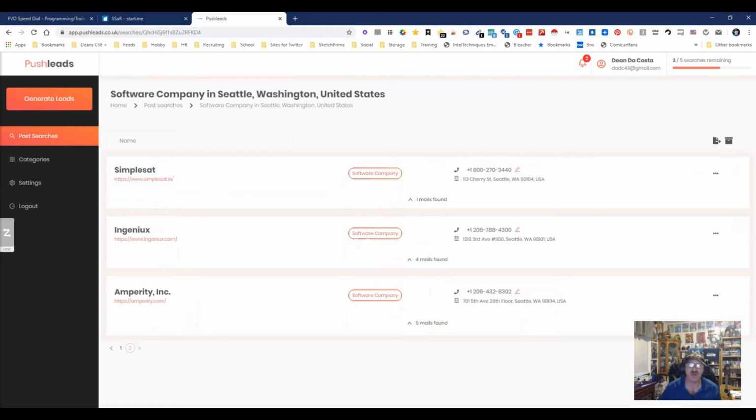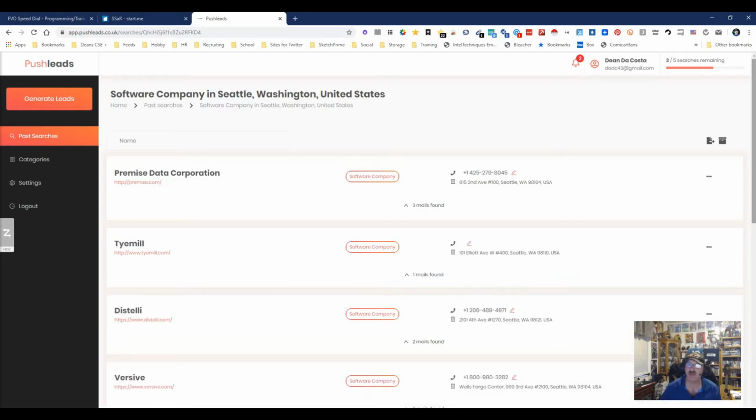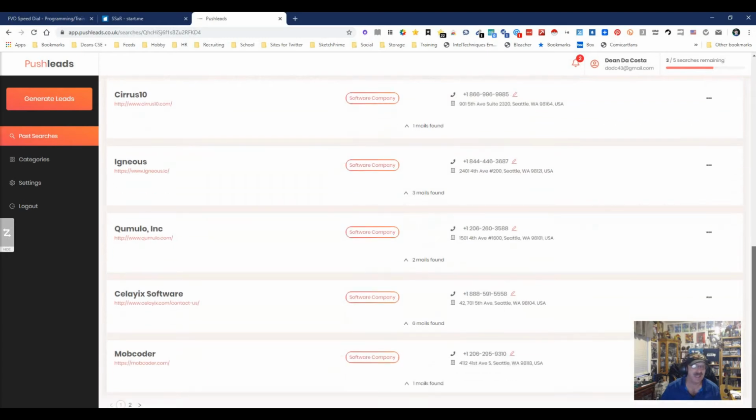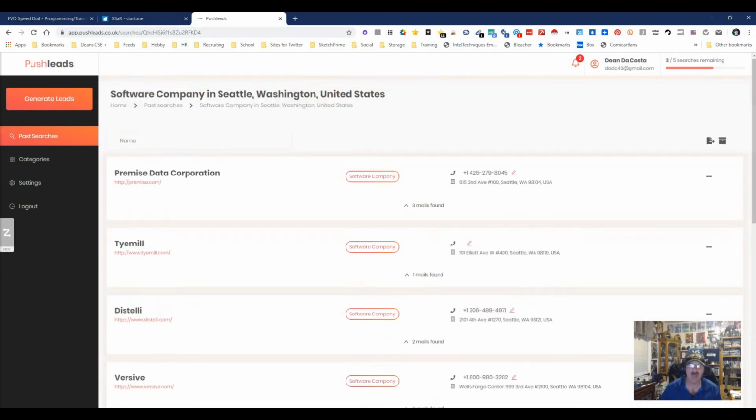Now, you're going to notice these companies are not the biggest in the world. They're not designed to be. This is a tool to help you find those medium and smaller companies. There's probably some more in the area, but they're not as big. And it does a decent job. You can actually download it as a CSV. You can just archive the search and not worry about it anymore.